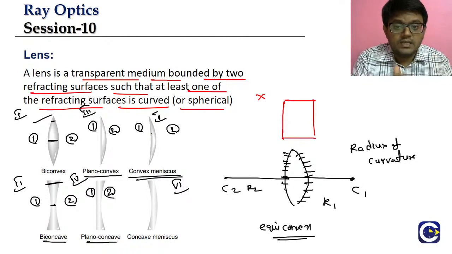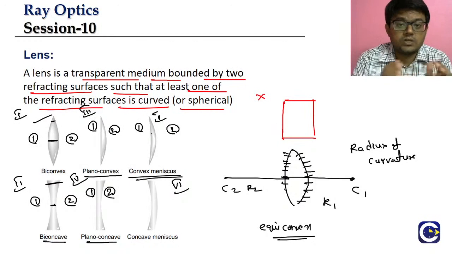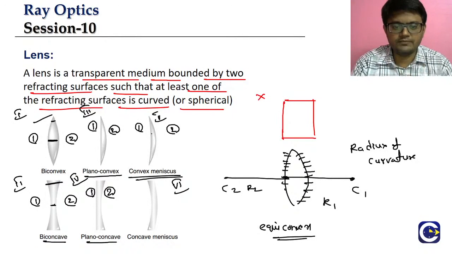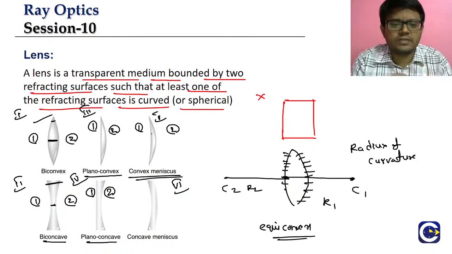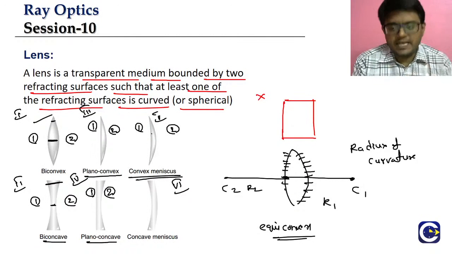So most of the cases when we are talking about this biconvex lens or biconcave lens, we would be having the radius of curvature to be same, but it is not like always it is going to be same. Sometimes we may have the radius of curvature also to be different. So we should be open for that. Now we'll see as we get into the discussion what role this radius of curvature will actually play.